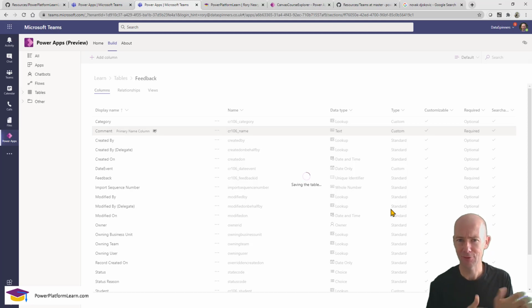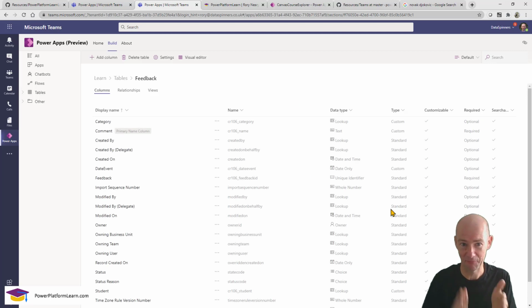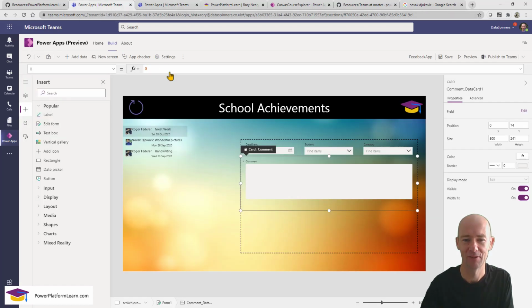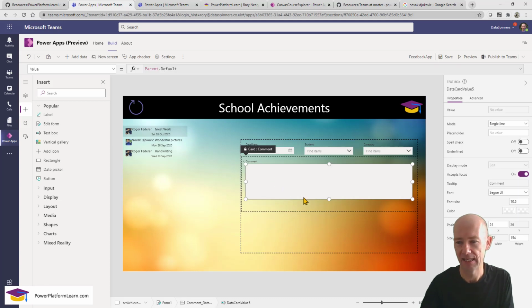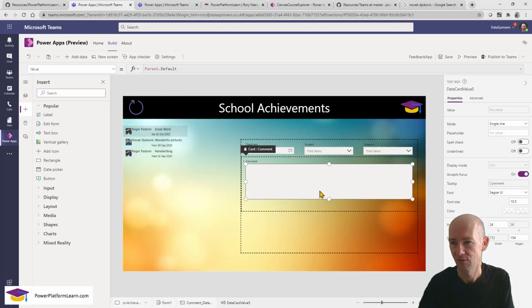Do bear in mind that if you start messing around with this, it might start truncating information you've already put in. I've put in some quite small amounts of information, but you may find that things get chopped off. So this is comment here, and by default it won't really let you put in more information than you're allowed.